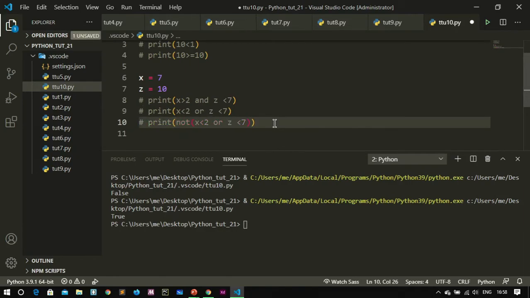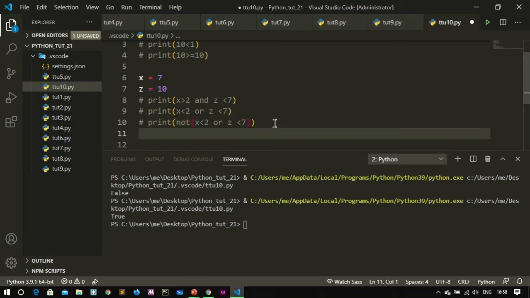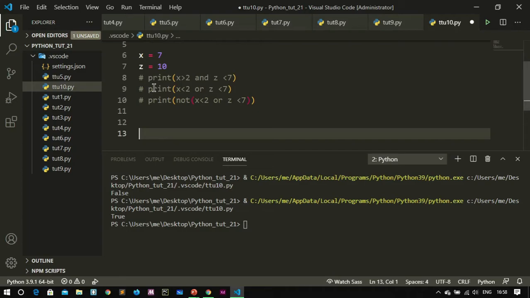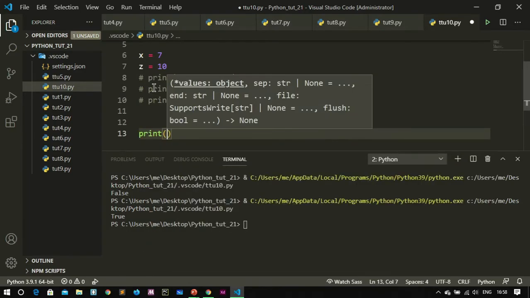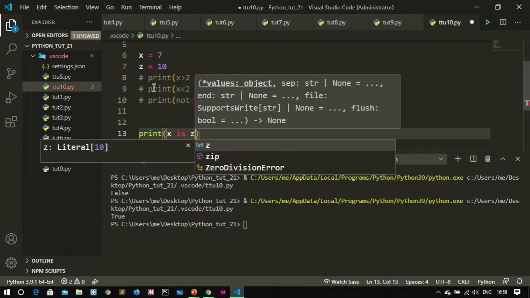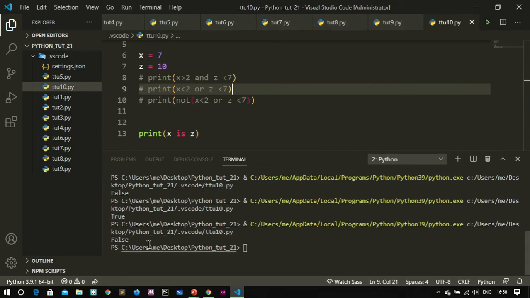Now we are going to talk about the identity operators. I'm simply using only these two variables right here to make you understand. If I write here print, and let's say x is z, like this, and run this program, it is giving us false.